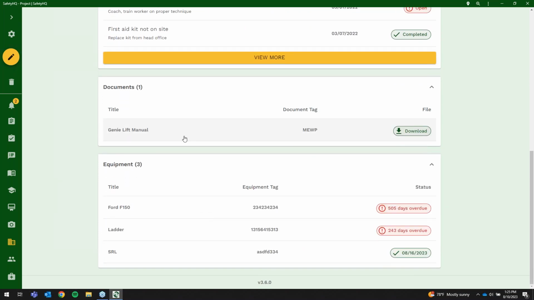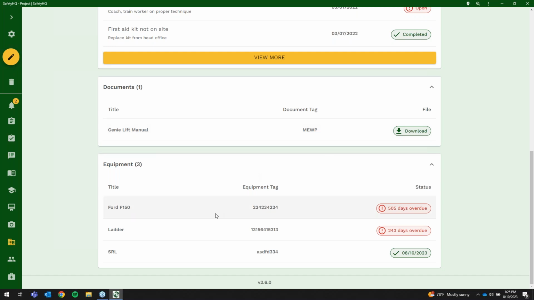We can also include key elements like documents. Maybe it's a safe entry plan. Maybe it's a site-specific safety plan. Maybe it's just some plans that you want on this site. You can include documents here for them to review. Could be PDFs, could be anything you need here, but really a nice place to consolidate information that you need the team to access out on the site.